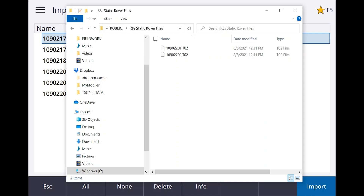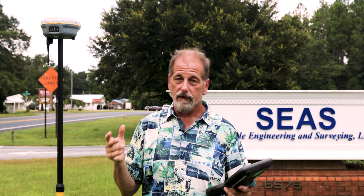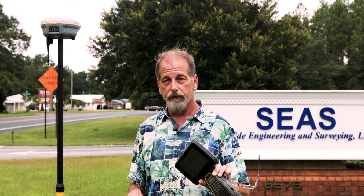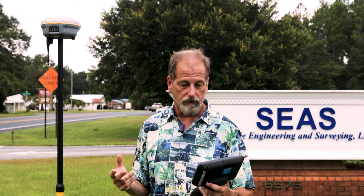You're going to copy that static file over and send it off to OPUS. Remember, if you're sending it to OPUS static, it takes two hours. If you're sending it to OPUS rapid static, you really need about three hours, or three hours 30 minutes. You need 15 minutes minimum for OPUS rapid static, but you really need at least 30. Also, OPUS doesn't like one-second data. If you're doing a drone flight with one-second logging, you'll need software to post-process that static file yourself. I've had people tell me they can't get OPUS to process one-second data — it may relate to the logging intervals from the CORS station they're downloading from.